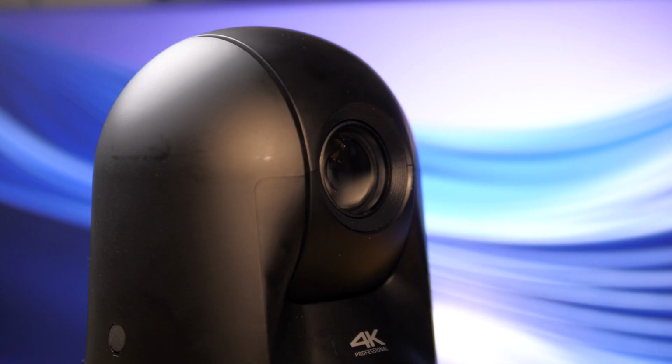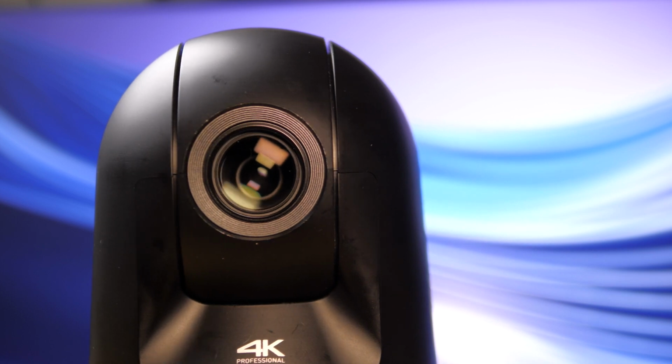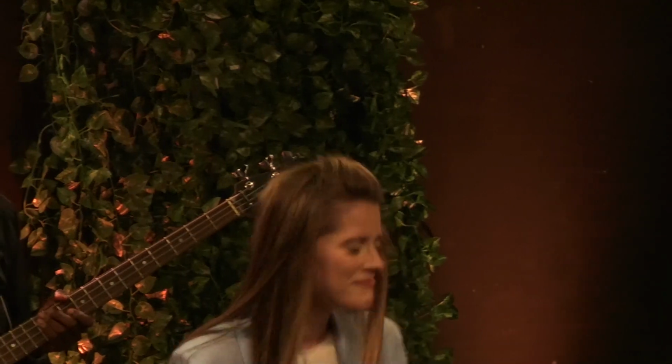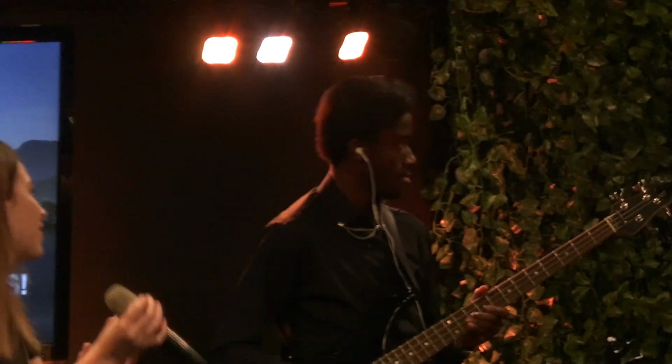Like many other PTZ cameras, one of the complaints they get a lot is the sensor size. So this camera features actually a 1/2.5 sensor size, which is really tiny compared to something like micro four third or full frame. And what that means is you may not get good results if you're filming in low light, or you're not gonna be able to get something called depth of field, or like a blurry background, if you're shooting like close-ups and stuff like that.